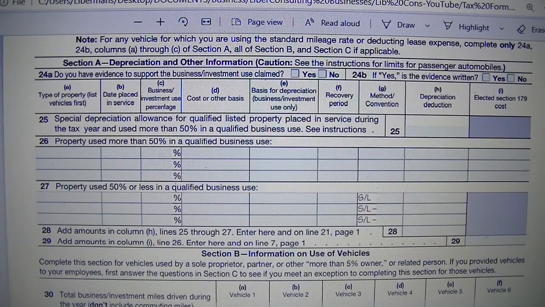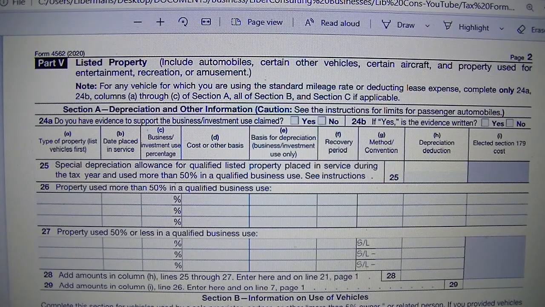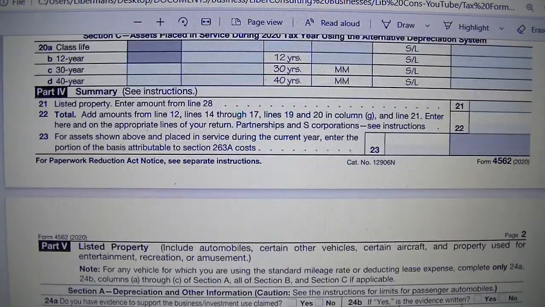That means if you have listed property you use for business and personal, you'll complete Part 5, Listed Property, and the amount on line 28, which is the total of column H, depreciation deduction, on lines 25 through 27, you enter on line 21, page 1, and you enter on line 28 here as well.